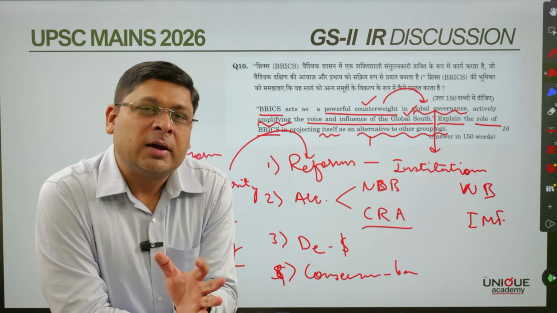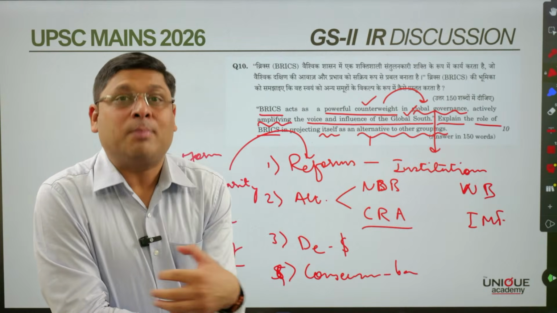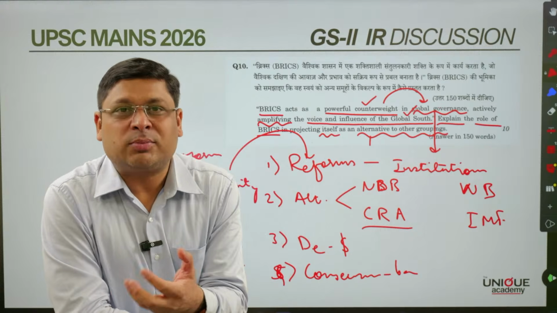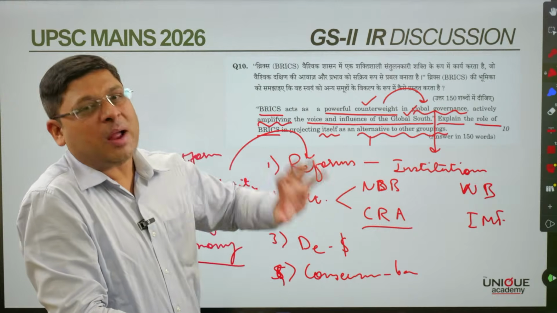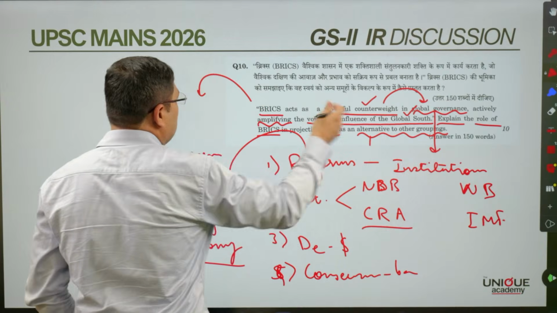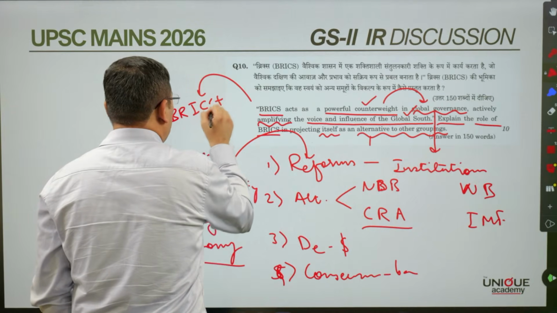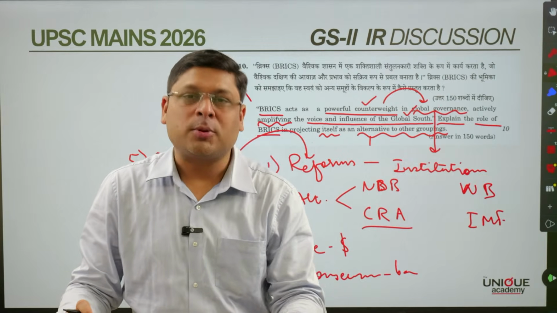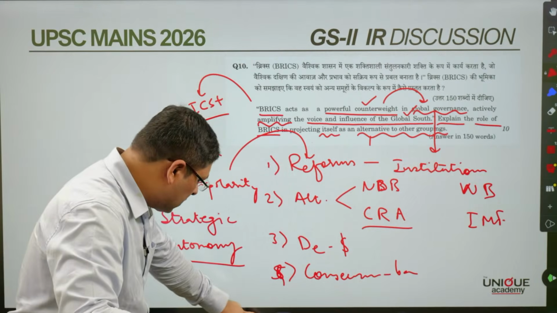So no doubt, concluding, it's a powerful platform, right? No doubt about that, but having some limitations. It's a powerful platform to amplify the voice of the Global South, but again, being a heterogeneous group where sometimes consensus becomes difficult to arrive at. No doubt it amplifies voice, but there are certain limitations. And more importantly, in the end, you can also talk about how the weight has increased because of BRICS Plus. So it's an expanded BRICS today, and more countries have joined BRICS. So that adds more diplomatic weight to BRICS as a grouping. So that's about question number 10. Let's move to the next question.